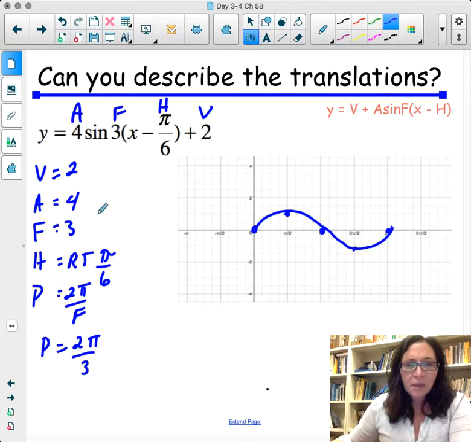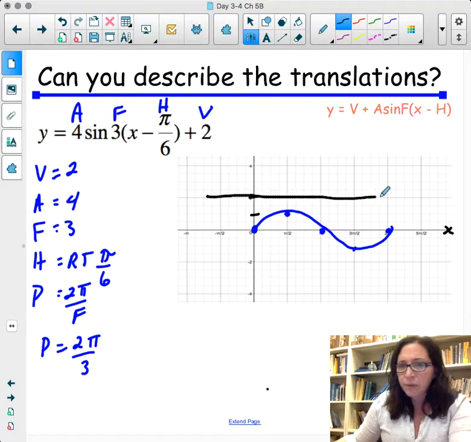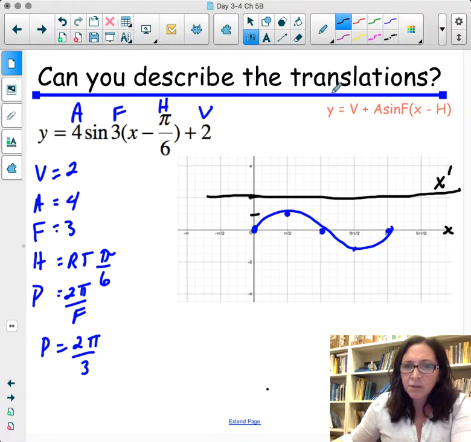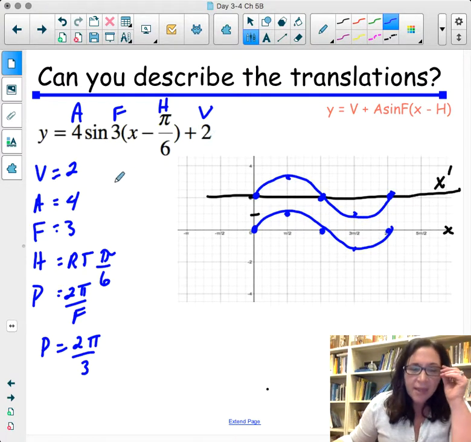Okay. The first thing I'm going to do is my vertical shift. So that means that my new axis is shifted up. So this was my axis here, but now I'm going to shift it up 2, so I'm going to draw a new sinusoidal axis, which is x prime. And then I'm going to draw my new graph again. Starts at 0, goes through 0 at pi, 0 there, goes halfway through here and here. So we go up 1, down 1, and it ends just like that. Now that's my vertical shift.